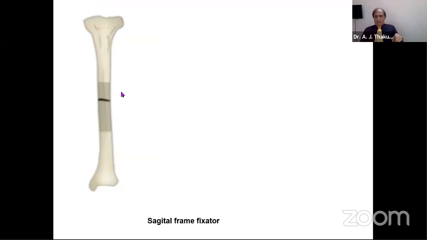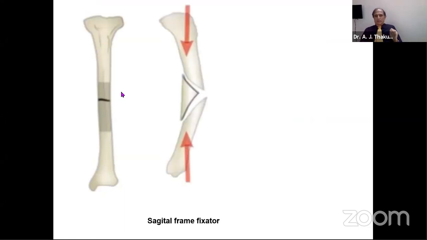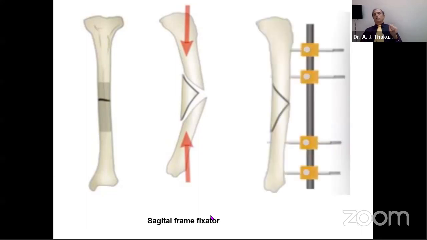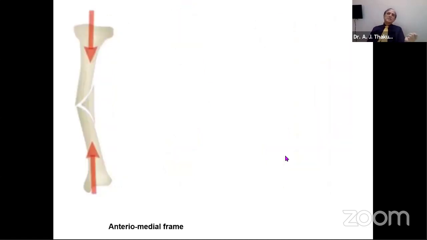In AP, you don't see the butterfly, but you see it in the lateral plane. That means the force was acting in the sagittal plane from front to back. That's why the apex was here, which cannot be seen, and the butterfly went there, with the base posteriorly. So the force was acting in the sagittal plane, and we put our frame also in the sagittal plane, thus making the most stable frame. We are nullifying the force which was working like this. We have just neutralized that. It was simple in two ways. The third X-ray is something like this.